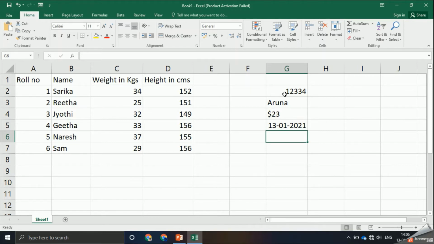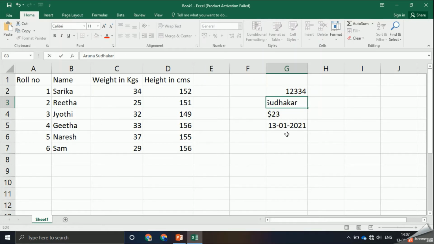Formulae also we can enter, when we discuss them in the next classes I will show how we can type the formula. Whatever text I have typed in the cell will be displayed in the formula bar. For example, if I have typed the text over here and I want to edit it or add something to the existing text, then I need to click the mouse pointer in the formula bar and then type.